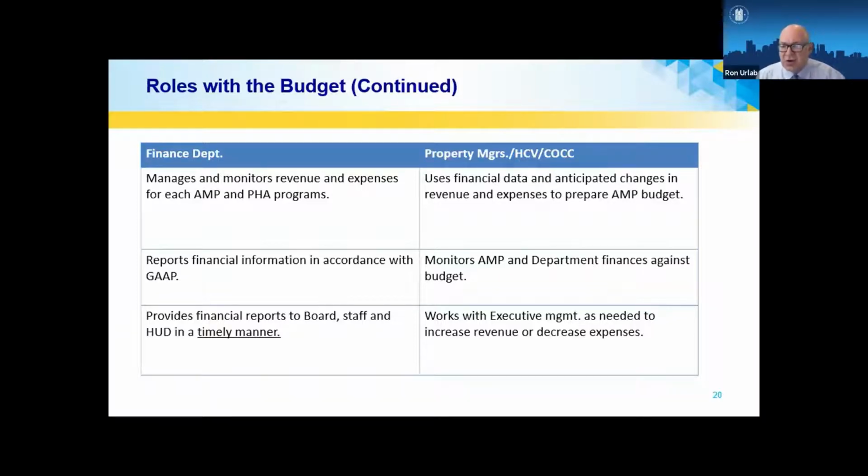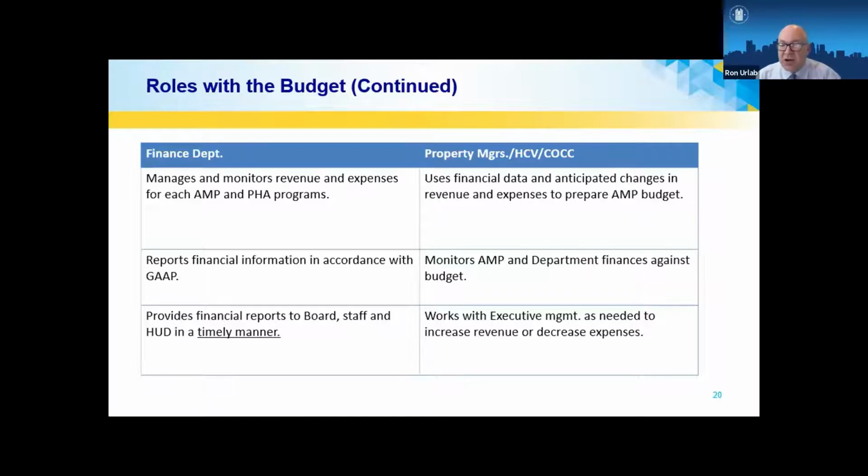Accountants are known for hitting that button and printing off 400 sheets of green and white bar paper that nobody can read. And we want something that people can understand. That's the purpose here. Now, the financial reports have to be prepared in accordance with GAAP, generally accepted accounting principles. Nothing too big. It's simply meaning that if people owe the housing authority money, I'm booking those receivables. If I owe money to employees or vendors, I'm booking all of those payables.